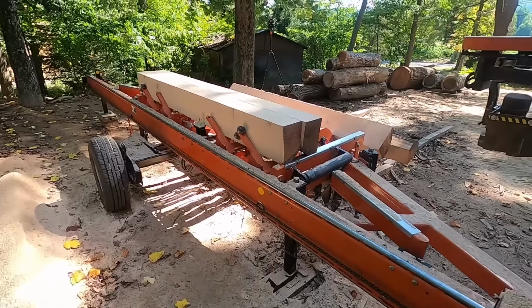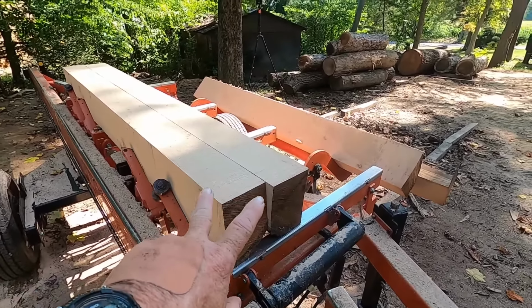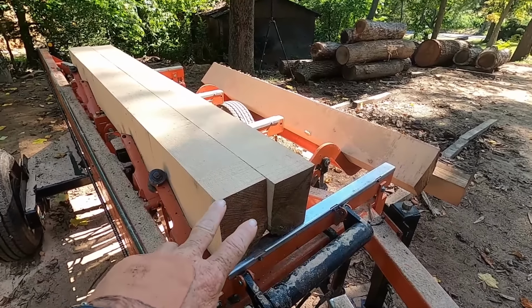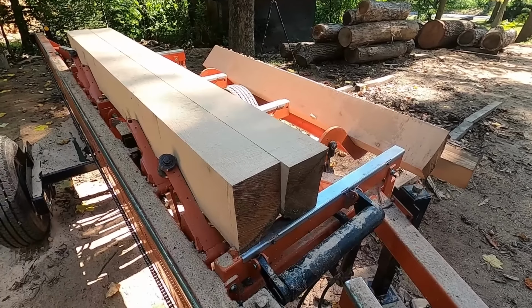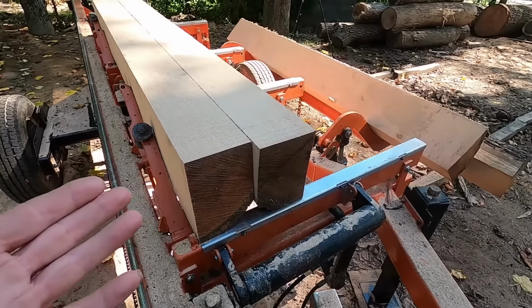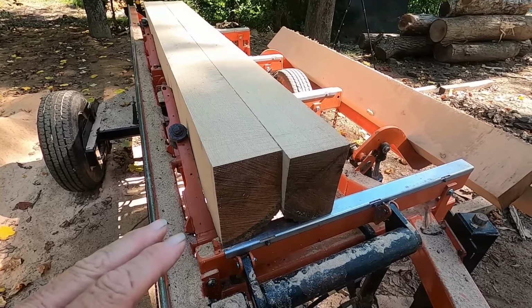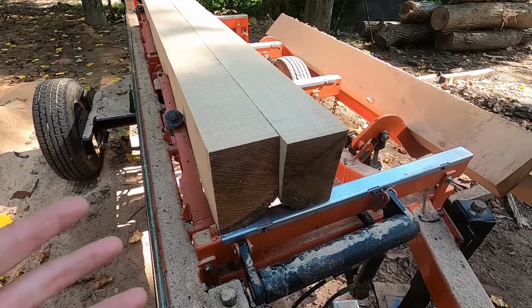All right, wrapping up the last of the quarter sawing bit here. These are the two that were on the bottom. That was what was left, and we were running out of the 90 degree face. So we turn them up here, and we're back on 90 degree face. I'll probably be able to cut 2 slices out of this, and then that'll be it. I think we're going to be done after that.